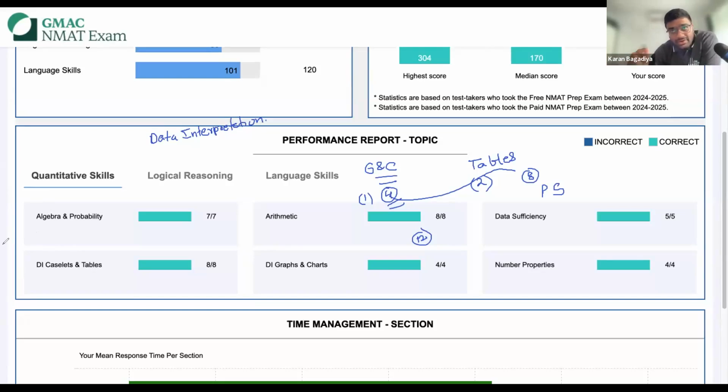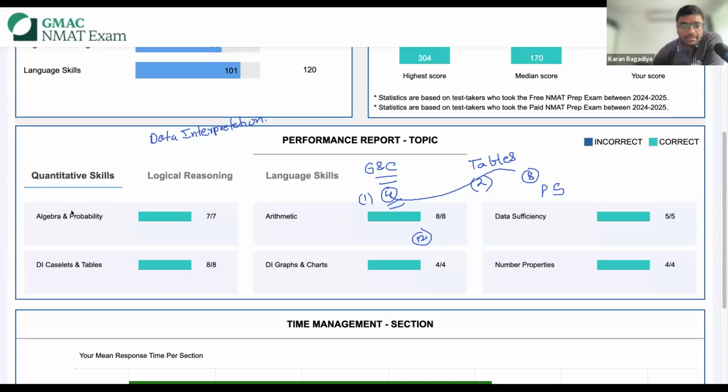So, in that focus of NMAT, the format of DS becomes important, how to crack the table format, but nothing much there. What you can study is the familiarity with various types of graphs, like what is the bar chart, what is a pie chart, what is a stacked bar chart, maybe a scatter plot, the basic types. And the important things, that read the x-axis, understand the y-axis, understand one data point, which we've covered yesterday, and you can watch that session if there's any doubt regarding that, right? And I'll also try and upload these sessions on my YouTube channel. So this is where you all can get access to it, or go through it even post this session if you want to revise something.